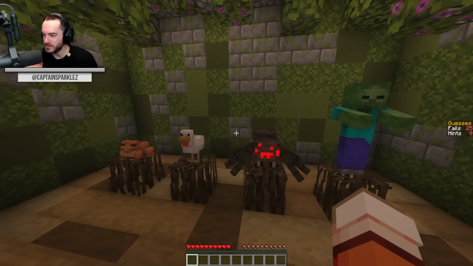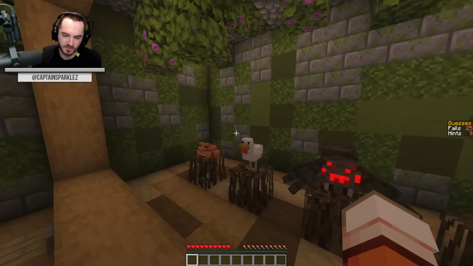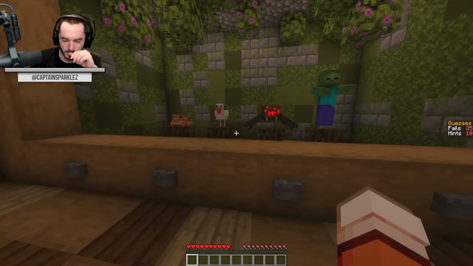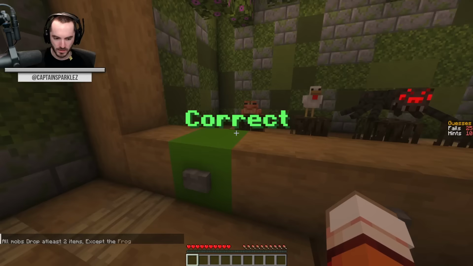I thought that was more striders, like, or zombies riding. Wait, baby zombies can ride full-size zomboys? I'm gonna hint this one. I need to get a common thread. Drops. It's nothing that we were thinking of. Nothing at all. Okay, let's think. Wait. Froggos don't drop anything, do they? I'm pretty sure they don't drop anything. Is it that simple? Because we've already had one like that. Oh, at least two items.